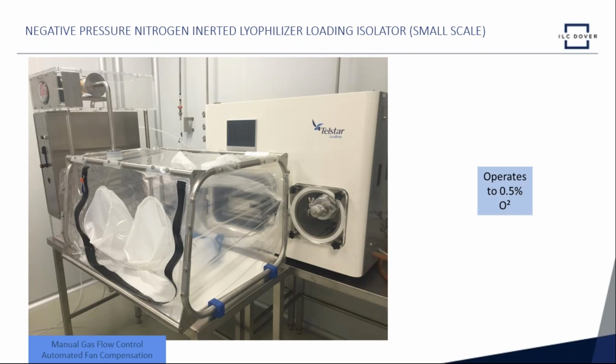Now, many of these single-use flexible film systems can be adapted to your process interface requirements, and here we've taken a smaller isolator and we've adapted it to fit to a Telstar Lyobeta lyophilizer. You can just see that where the lyophilizer door is, we've made a special grooved flange part that creates a gas tight seal around the lyophilizer door, and this means it's very easy to snap ring the disposable flexible film isolator to the ring around the lyophilizer door. The permanent gas delivery systems on the left hand side, you can see we've only got one chamber, so we've only got one gas meter. Again, the flexible film isolator was supplied as an irradiated entity for added purity, and this system operated at around 0.5% oxygen content.